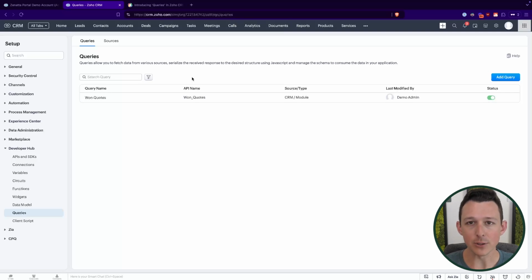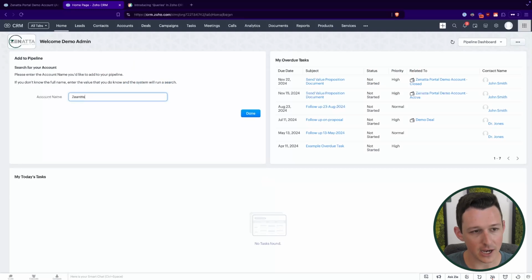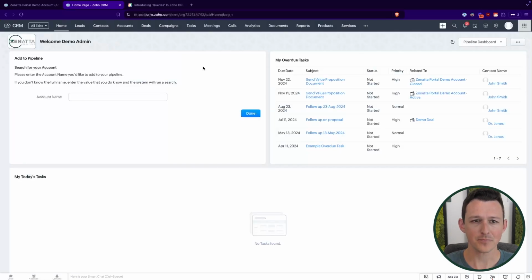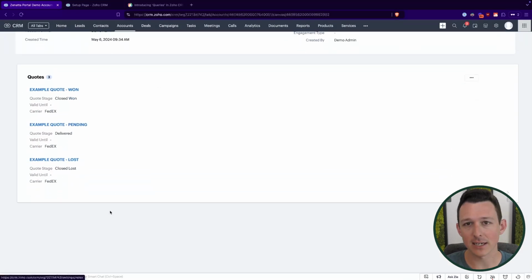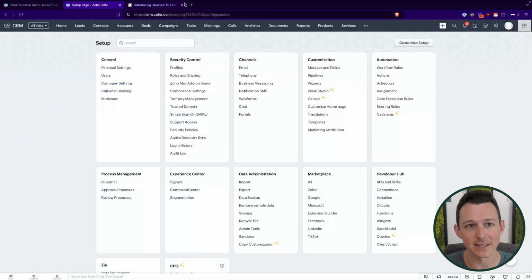How can we go about using it? There are two main ways that we can use a query. They can be used either in a kiosk. So on my homepage, I have this kiosk where I can run a particular action. I could actually bake a different type of query that someone could search and select as part of a kiosk flow. In our case here, I'm going to show this from the example that I think is going to be a lot more common, which is essentially adding a custom related list to a Canvas view without having to do any coding or XML or any gross stuff behind the scenes.